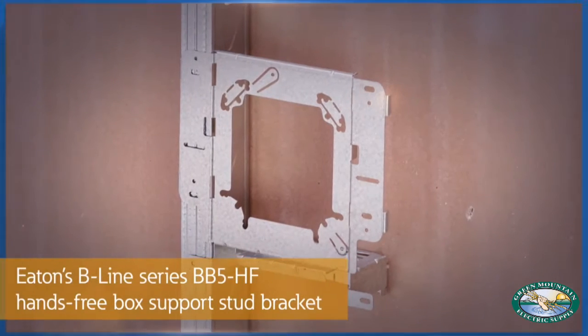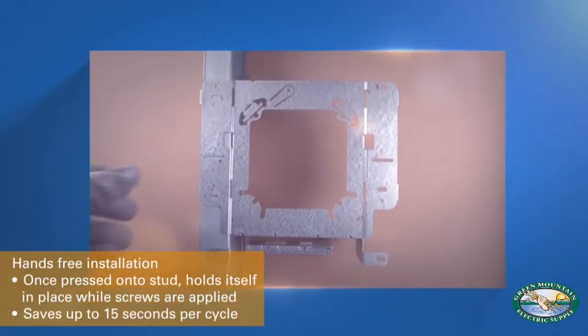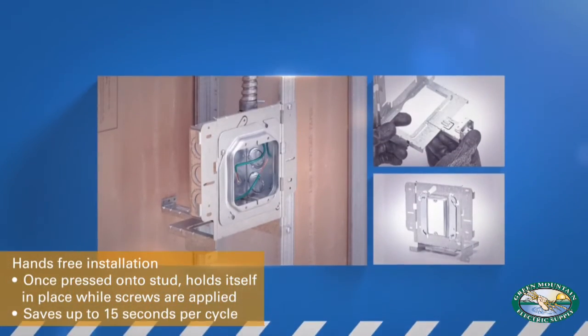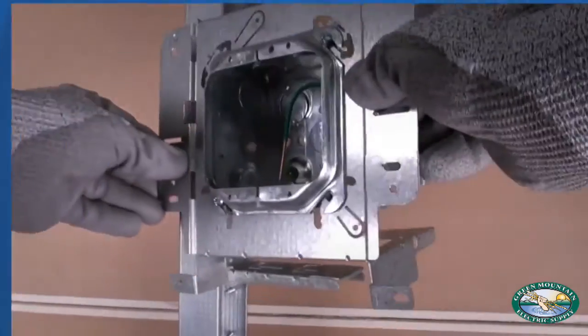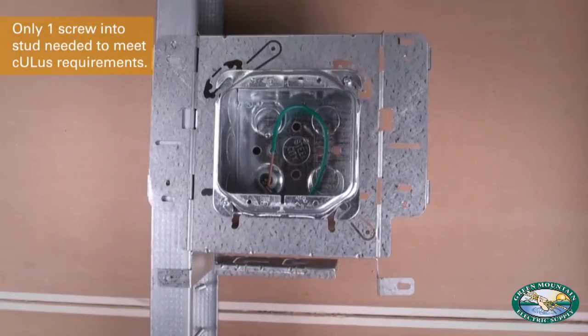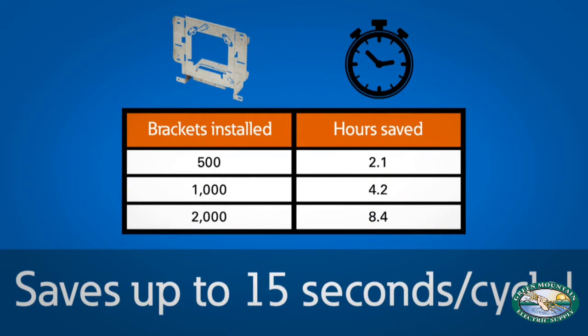Eaton's Beeline Series BB5 hands-free box support stud bracket can increase your productivity. With a simple push, the bracket holds itself onto the stud and frees up both your hands while you finish installing it. The hands-free design makes installation fast and easy, and can save up to 15 seconds per cycle.